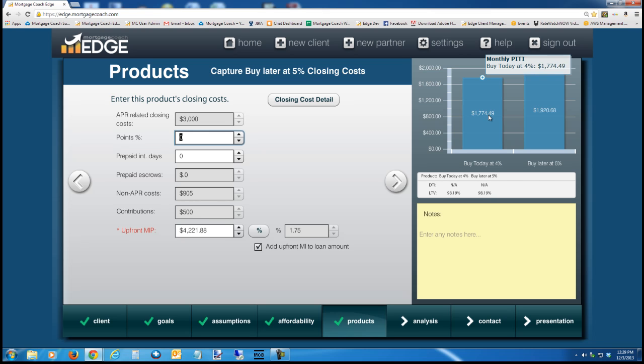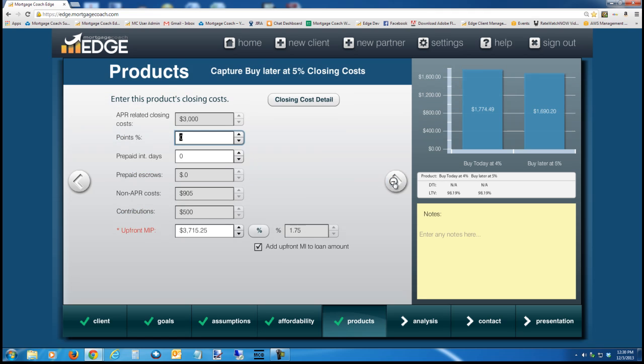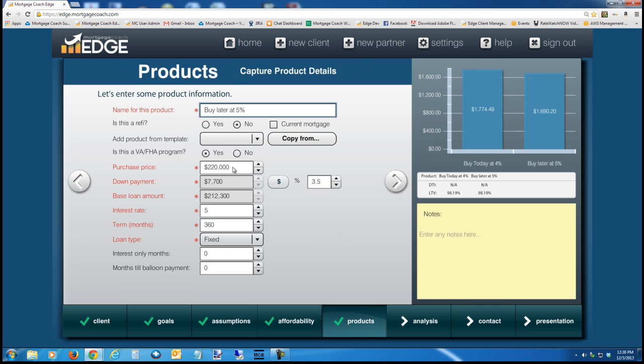Now in order to show a 5% loan that they would still qualify for, we're going to have to reduce the purchase price on this one. So we want to keep reducing it until we get to that range there. So let's see what we come up with. Let's try going at 220. And as soon as you hit the right arrow, you'll notice that this updates. So I can actually go a little higher than 220. So let's pull it up around 230.